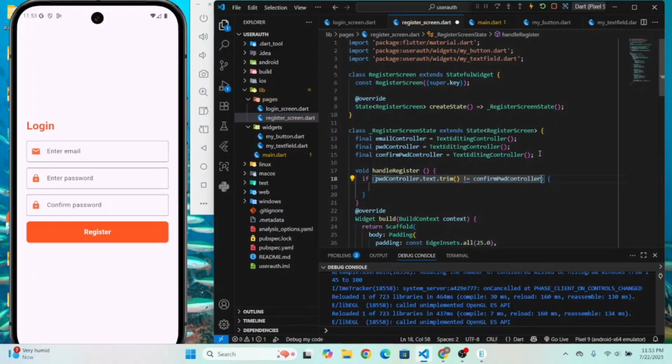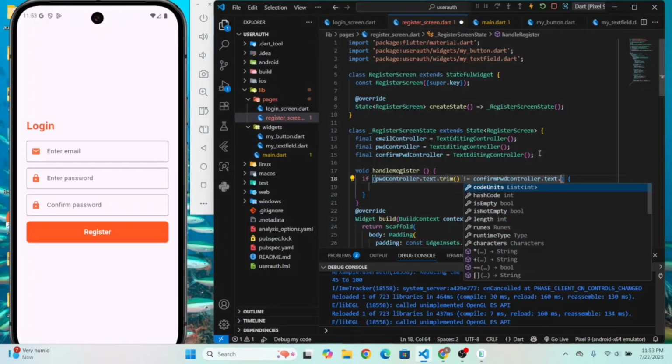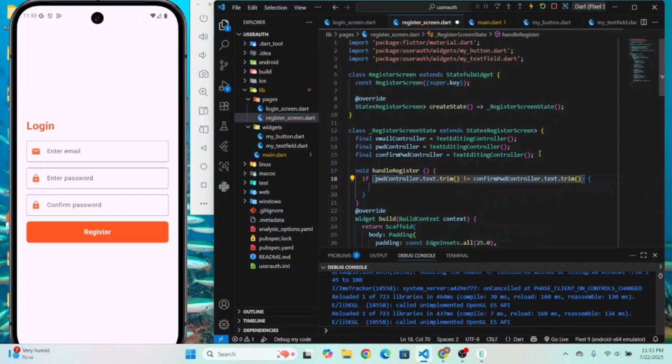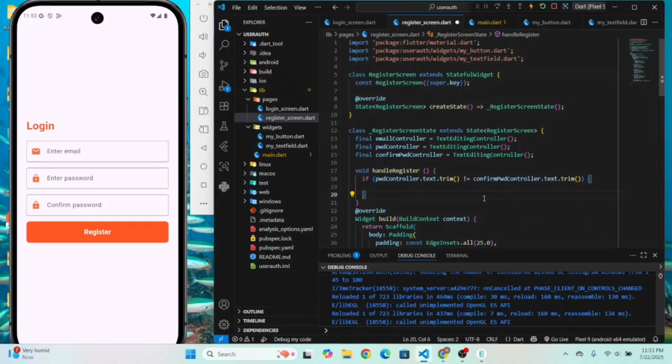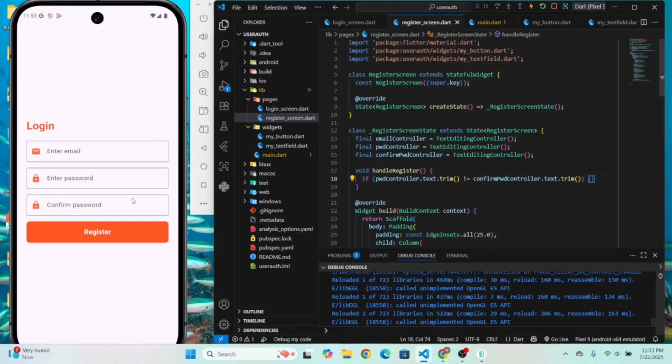We are validating the text from the text field that we have typed, and this trim is just removing whitespace from leading and trailing, which are coming from the text field.